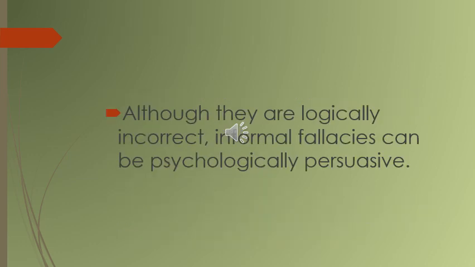So you might be asking yourself, if these are bad arguments, if these are informal fallacies, errors in reasoning, why should we study them? Shouldn't we be studying sound forms of reasoning? And the answer is, well, I guess we should be studying both. The reason we want to study these fallacies is because even though they contain a logical mistake or an error in reasoning, nevertheless, they can be very psychologically persuasive. And as a critical thinker, we never want to be psychologically persuaded. We want to be logically persuaded. We want to have good reasons for accepting a conclusion. Nevertheless, an argument that contains a fallacy can be psychologically persuasive.